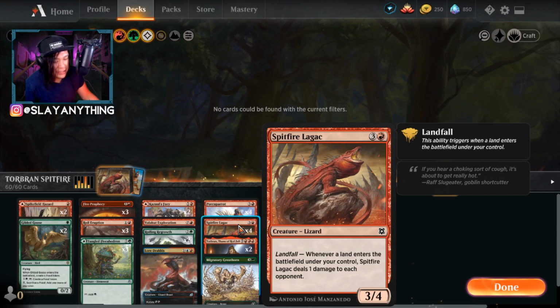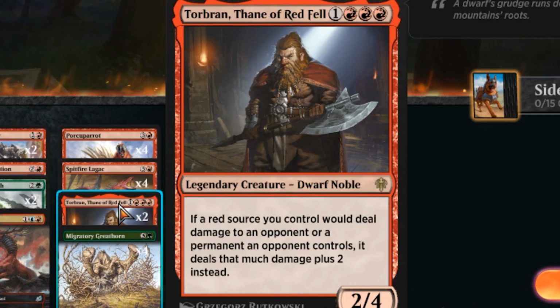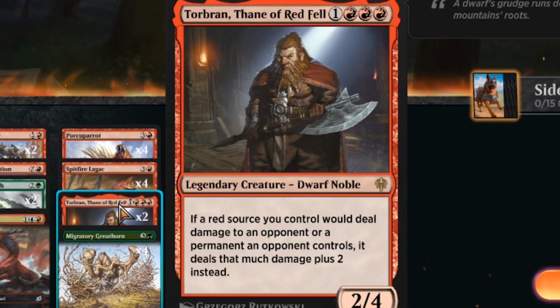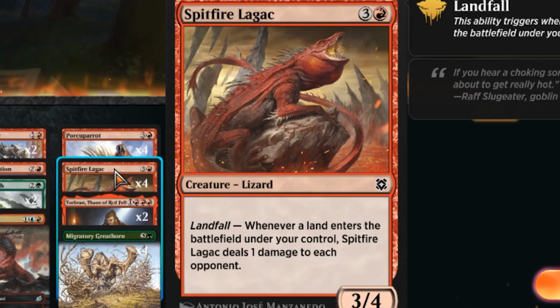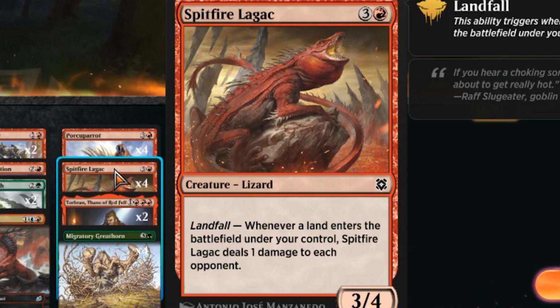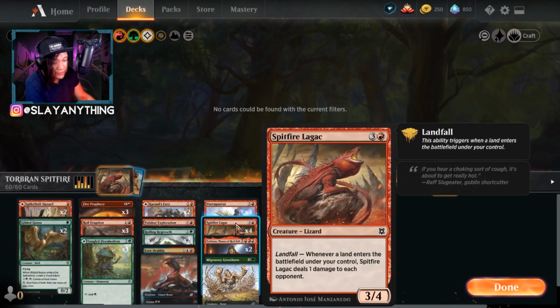Basically, what we want to do is get a Spitfire Lagac out, as well as a Torbran, Thane of Red Fell, which has an ability that says if a red source you control will deal damage to an opponent or a permanent an opponent controls, it deals that much damage plus 2. And Spitfire Lagac has a landfall ability that says whenever a land enters the battlefield under your control, Spitfire Lagac deals 1 damage to each opponent. So basically with these two on the field and maybe multiples of the Spitfire, we're doing 3 damage for every land that enters the battlefield under our control.